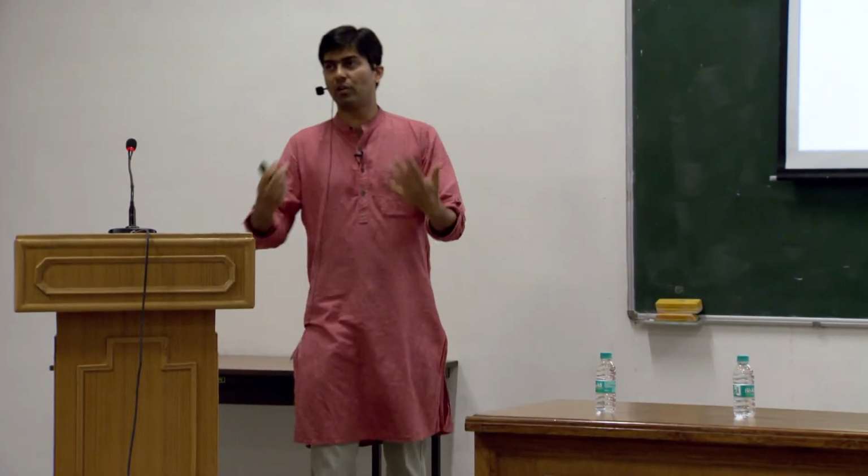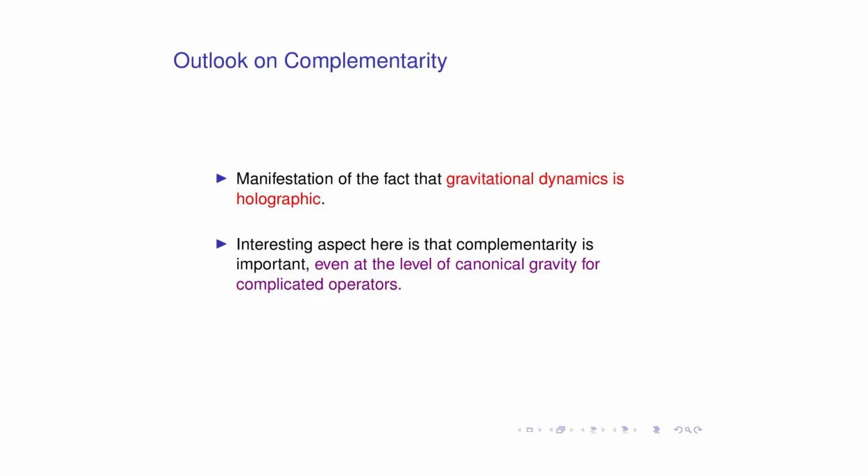I don't want to go much more into details, but the fact that this happens is really a sign of something deeper that we've learned in quantum gravity, which is that quantum gravity has dynamics that's holographic. This means that if you look at quantum gravity in some region of space, you can often describe what's happening inside that region by looking at the boundary of that region. All the information that's present inside the bulk of some quantum gravitational system is also present at the boundary of the system. So in that sense, quantum gravity is a system which is holographic. Just like a hologram, the boundary contains information.